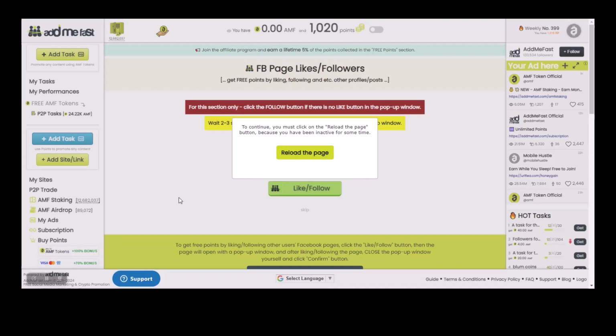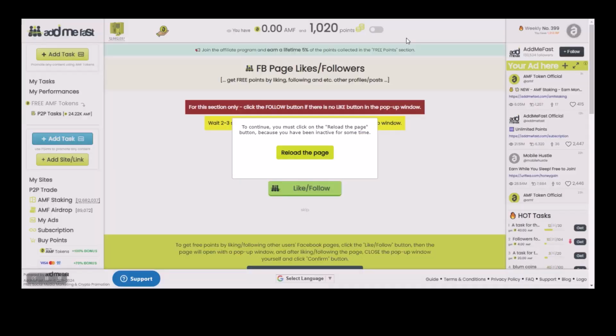This extension that we installed is going to help us accumulate points on AdMeFast before you can post or grow a page or a website or anything else. You need to make sure you have points. If you check my screen here, I have 1,020 points. Those are the points I've accumulated for myself. For you to be able to get more points and start growing those accounts, you need to get more points. With the help of the Chrome extension, the AI tool, we are going to get more points here.